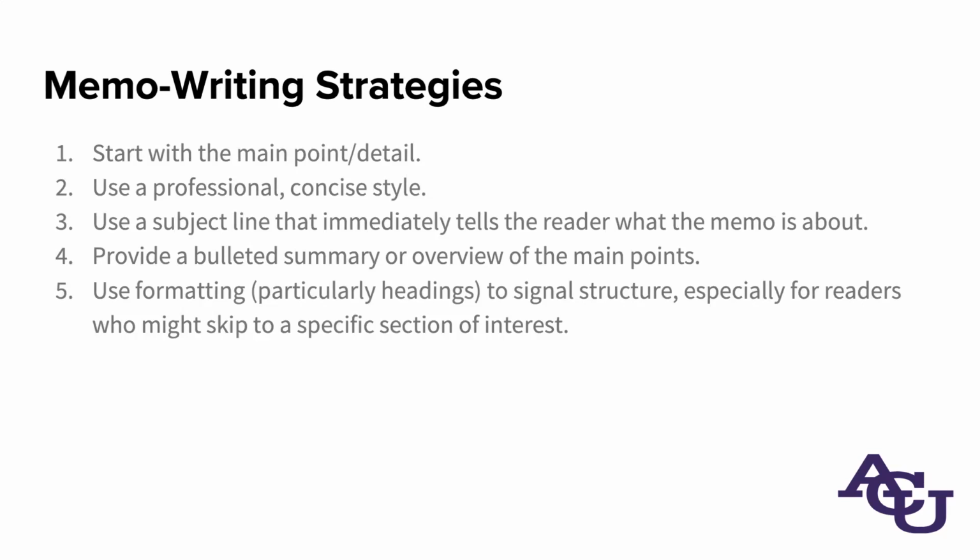4, provide a bulleted summary or overview of the main points, something that they can quickly look at and get a sense of, okay, this is what it's about. Am I for or against this in principle? That kind of quick decision before someone decides to read the whole thing. And then to use formatting, particularly headings, to signal structure, especially for readers who might skip to a specific section of interest.